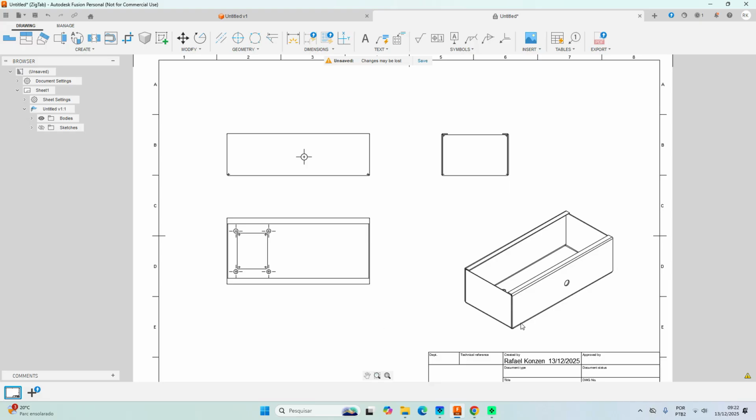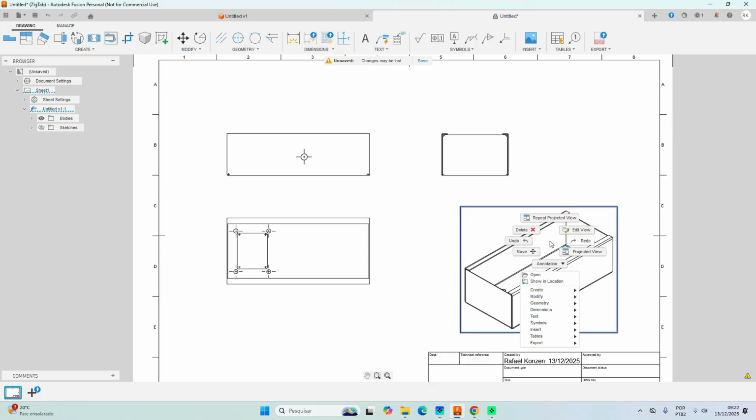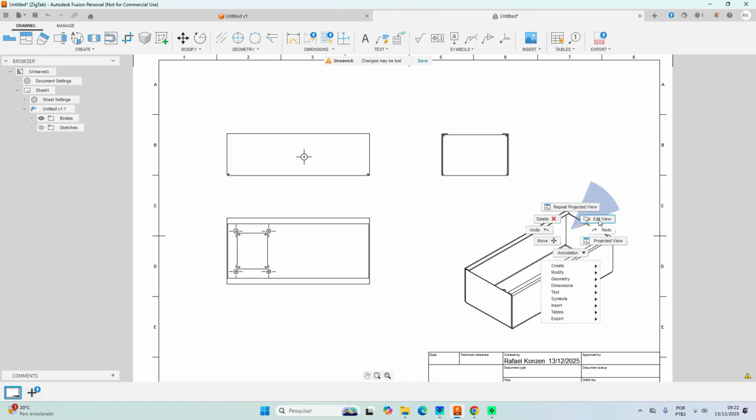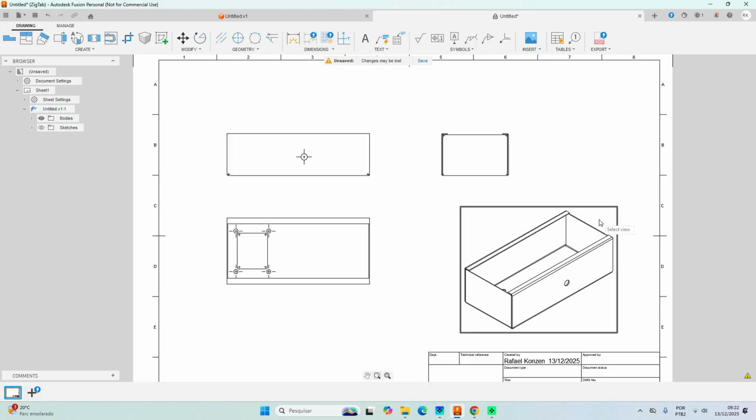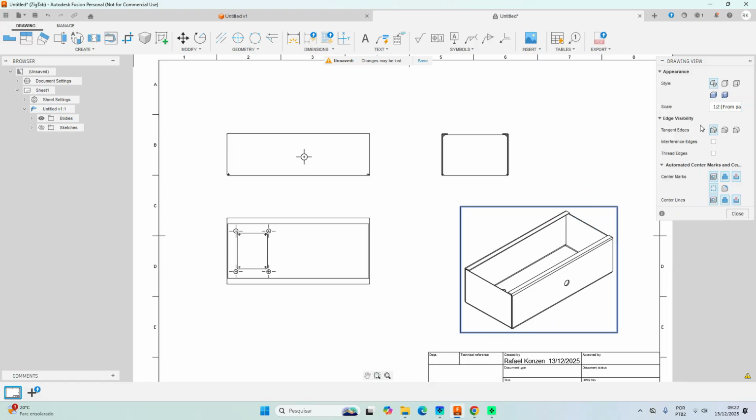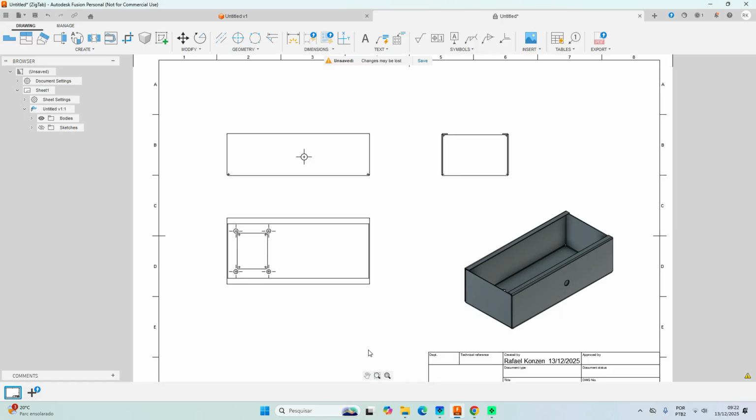Okay, because sometimes if they fold the tabs in the wrong direction, you cannot use the chassis as you want. Okay, so that's it. But just for improving the view here, I will click in this view and click in edit view, and I will click here to a shaded view, so you can see it better.